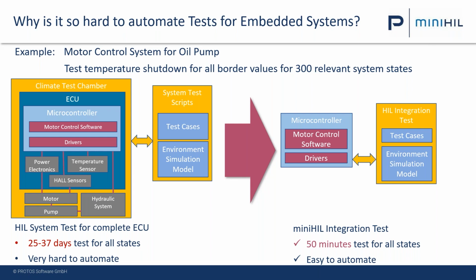You can do failure injection, you can completely automate the system, because it's only a simulated system that surrounds your microcontroller. And this test took about 50 minutes for all states. So this has been done on every commit. That brings a very high level of quality to your system development, and it also speeds up the development process. That's a very important thing.